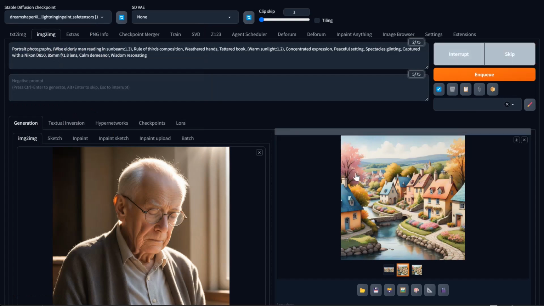Let it go through. So I've already doubled the image size, and it's taking the same image and it's going to essentially double it again. So we're basically going to go to a 4K image. It's going to refine a lot of the details, bring that out, bring the skin texture out. It'll look really good. So we're going to give that a minute here.